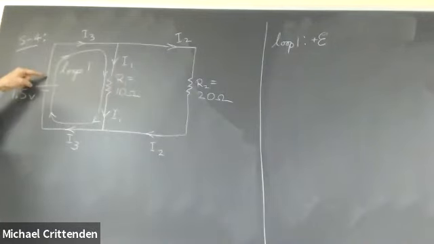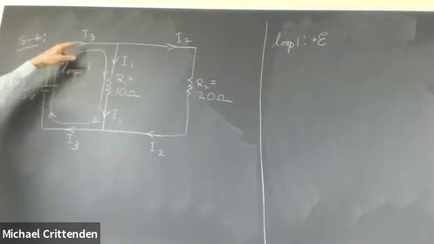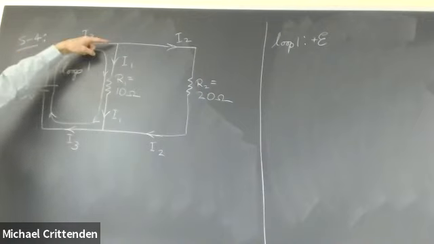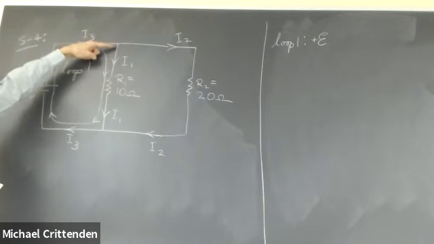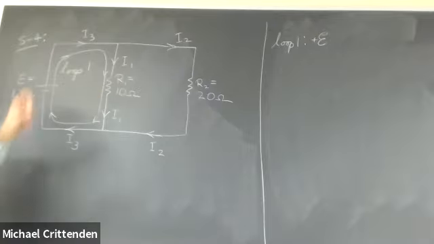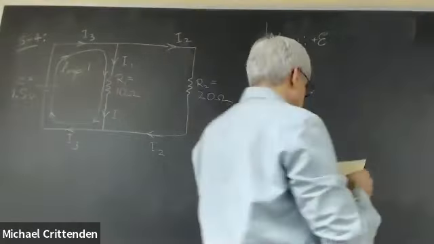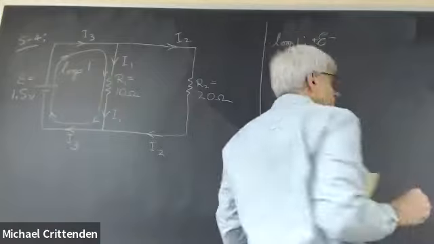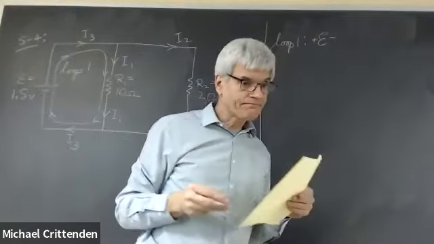Then you follow along the wire. No change in voltage, no change in voltage, no change in voltage. I get to the corner here and I take a right turn, go down this wire, still no change in voltage. And then I come to resistor number 1, and I'm going from the upstream end to the downstream end, and that is a decrease in potential. So that gets a minus sign.